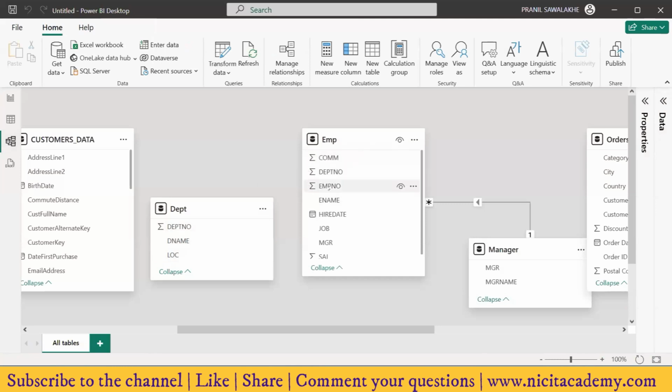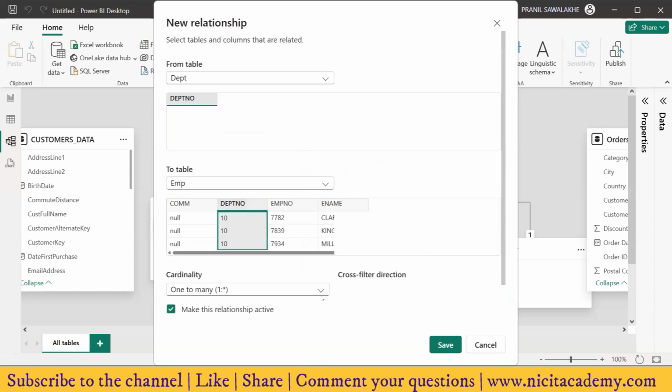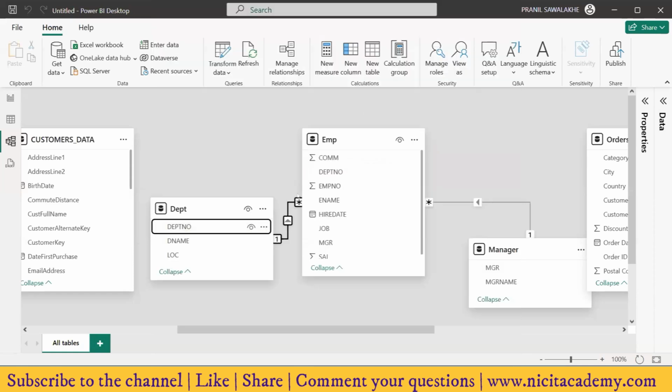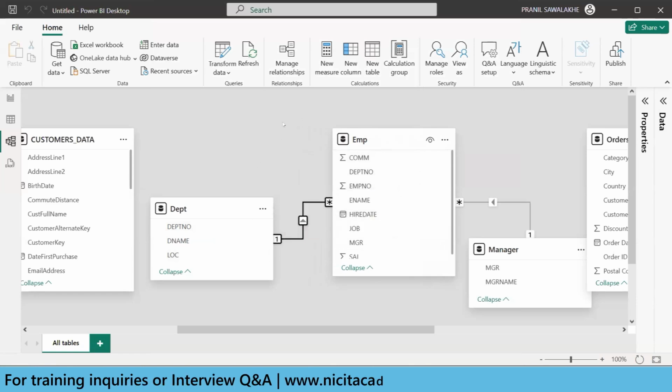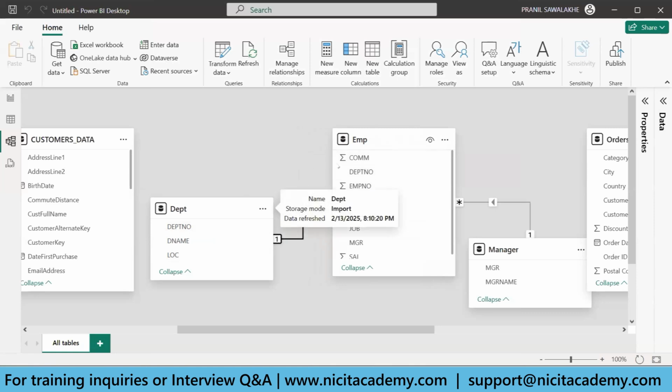It is pretty much clear, right? So how to make the relationship between these two tables? I'll simply take this department number and drag it onto this, and this is how we can make the relationship. Extensively, we are going to see this whenever we see the data modeling concepts. Around 5 hours, I'm going to explain the data warehousing concept and the data modeling concept. So today is just a demo. Today the agenda is not to explain data modeling, but just to show you how the tables have the relationship. Whenever we start the Power Pivot module, in that 5 hours we will extensively talk about data modeling and data warehousing concepts.